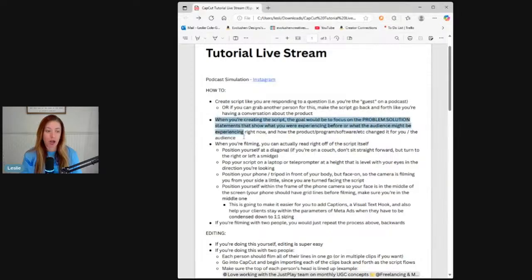The next thing, when we're talking about the script itself, when we're talking about a podcast simulation script, the goal would be to focus the script on the problem solution statements that show what either yourself or the audience might be experiencing right now without the product. So again, using that example a second ago, of what I basically said, like no one knows that there are over 75 ways to make money as a content creator, and only 3 of them require you actually posting on social media.